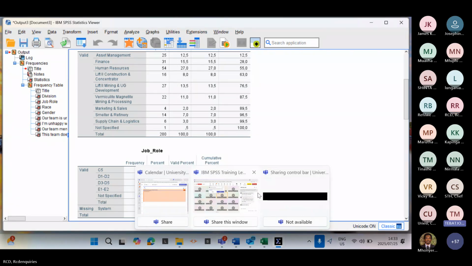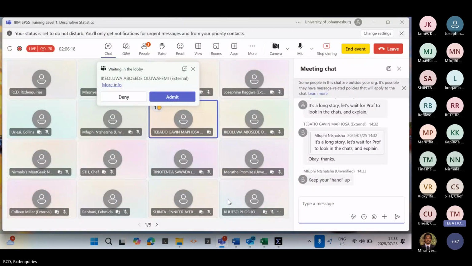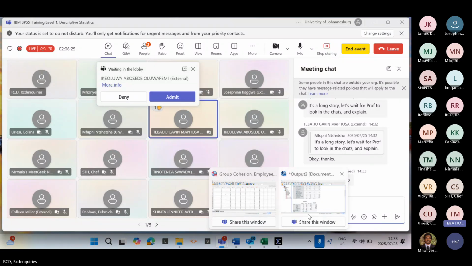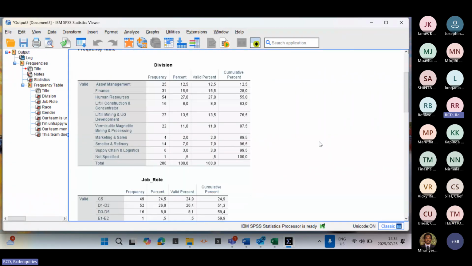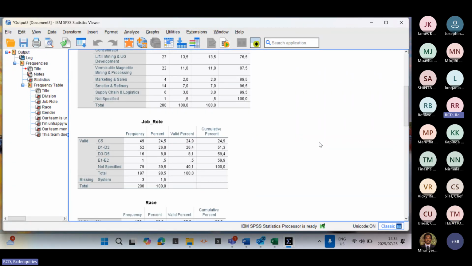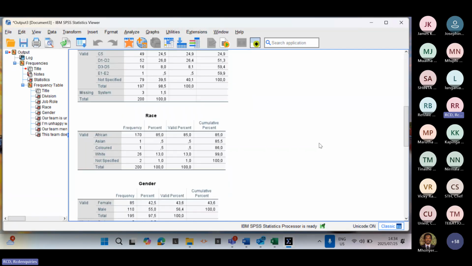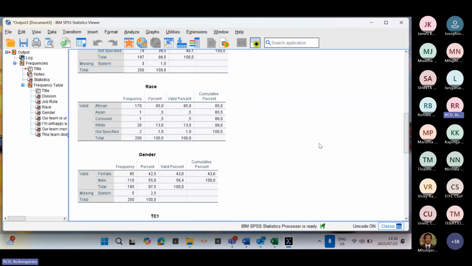Okay, Doc. Listen. When I run my descriptive statistics, the frequencies, I don't see not specified in my results. For which variable? Because under division we have not specified, under job role we have not specified, the rest we do.